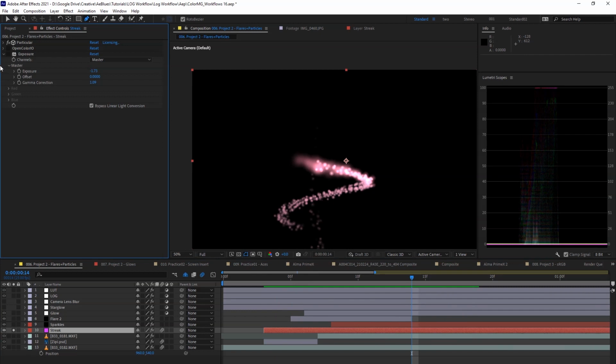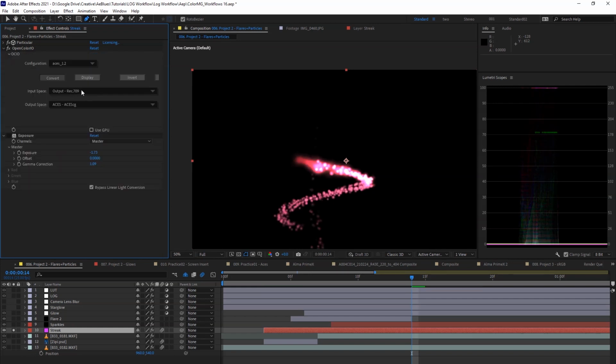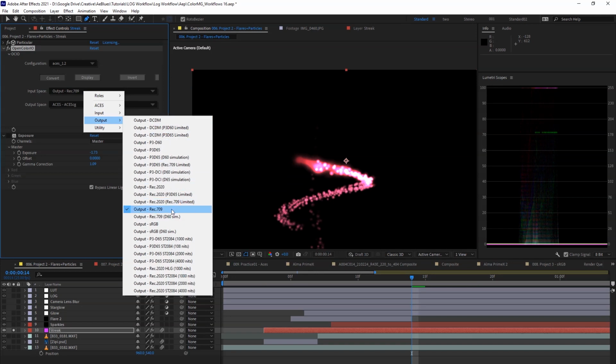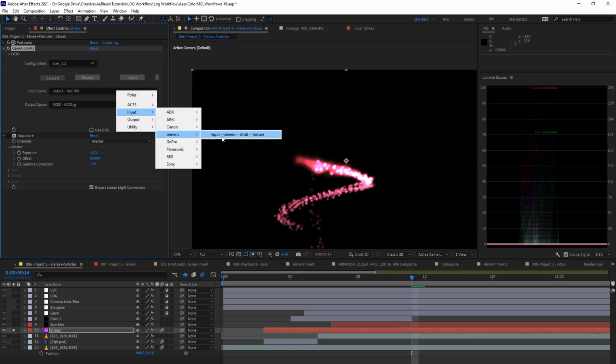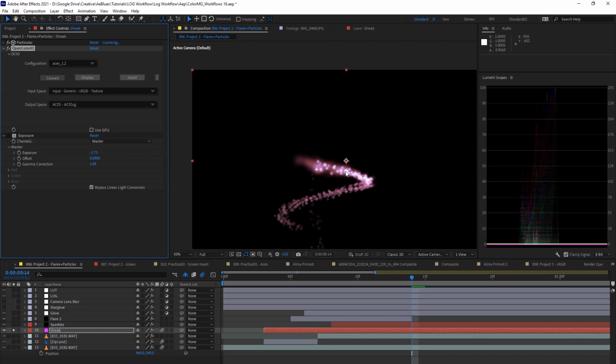And as I said before, you need to go from a video space into a linear color space. But what you can also do is use a method where you place in the input space one of the output spaces. You can go either with Rec 709 or sRGB. And what it means is that it will create high dynamic range in this layer. You can see that when I'm placing my mouse over it, you can see the values here going all the way to 16. Now, if I did it with generic sRGB, you can see that I'm not pushing over one. So I'm not getting overbrights.